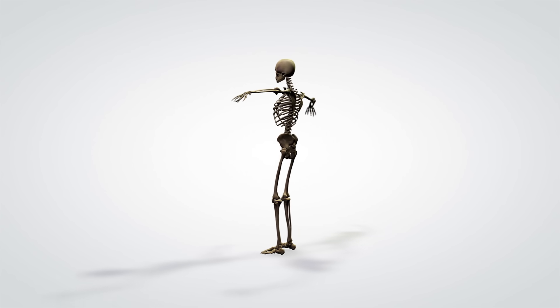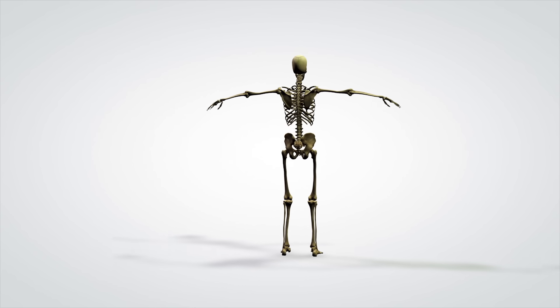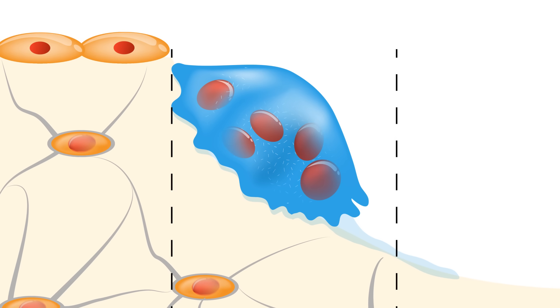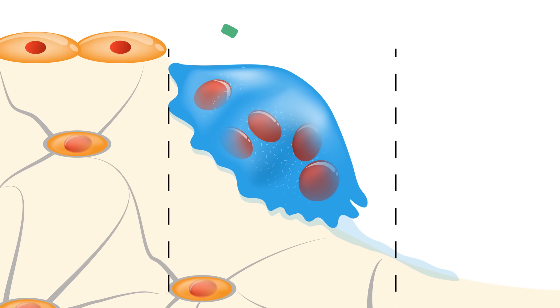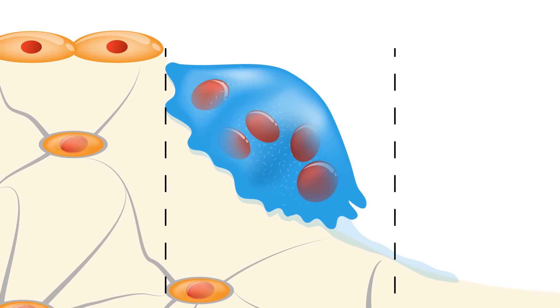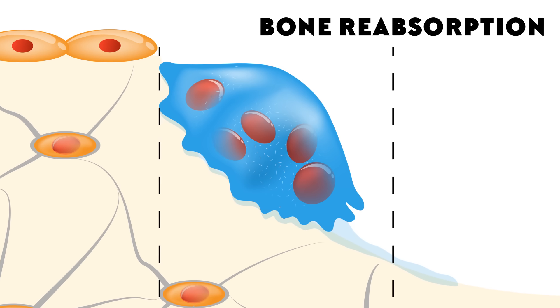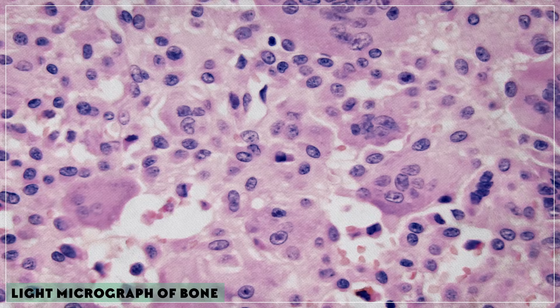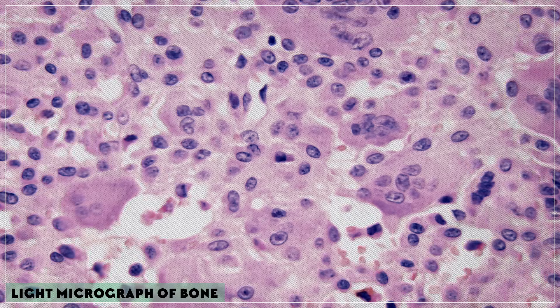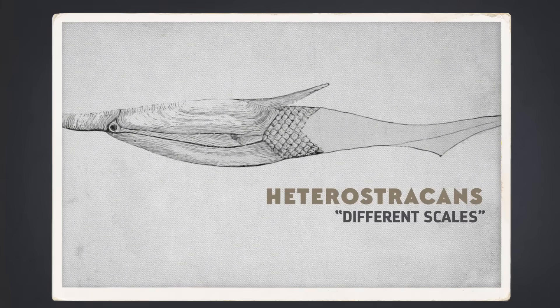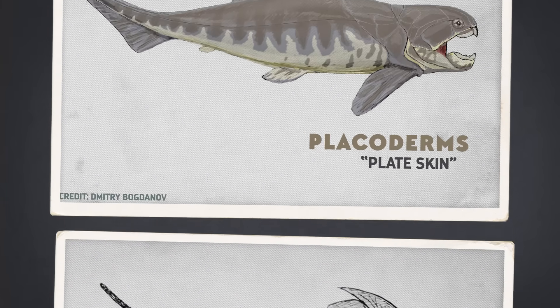That's why modern animals, including you, use bone as a repository for calcium and phosphorus. We have special cells that quickly break down bone, sending calcium and phosphorus into the bloodstream, in a process called bone reabsorption. When bone tissue is broken down like this, it changes the microscopic structure of the bone. And scientists have seen signs of those changes in the armor of Heterostracans, Osteostracans, and placoderms. So it seems that these armored fish did use their bony armor for mineral storage.